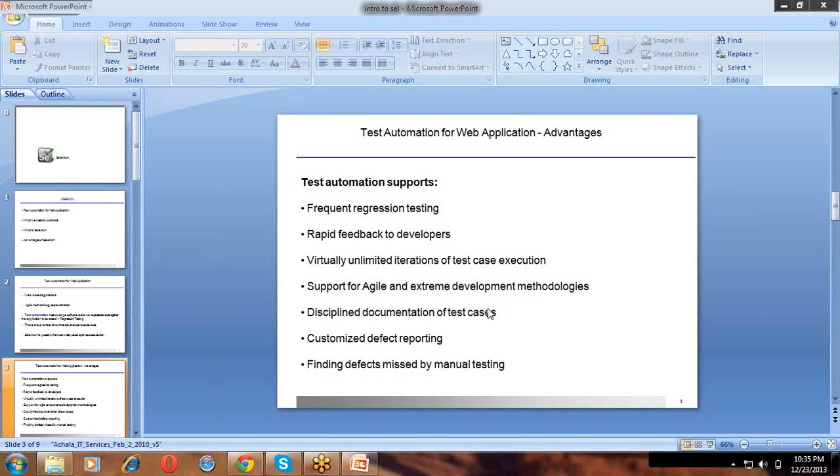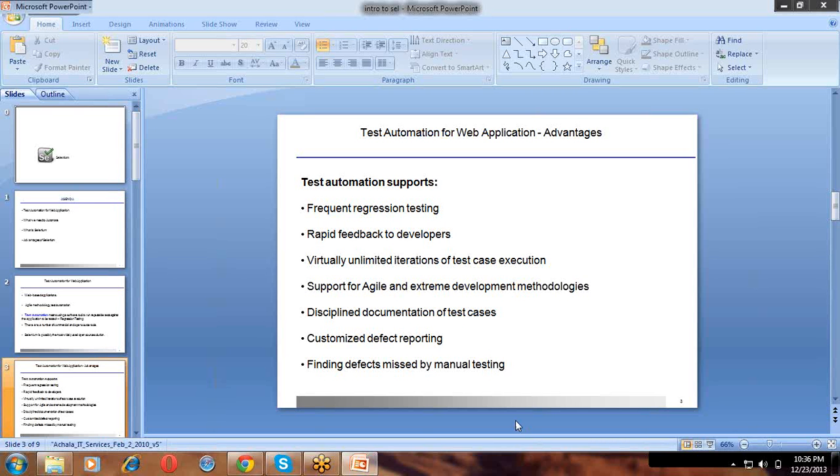Then you will have disciplined documentation of test cases. That's for sure, because you can automate only when you have disciplined documentation, and when you have a written script, using that script also you can have disciplined documentation. Then you will have customized defect reporting. You can find defects which are also missed by manual testing if you run using automation.